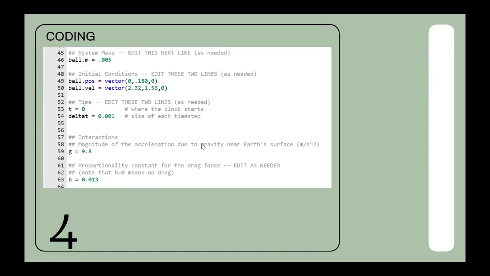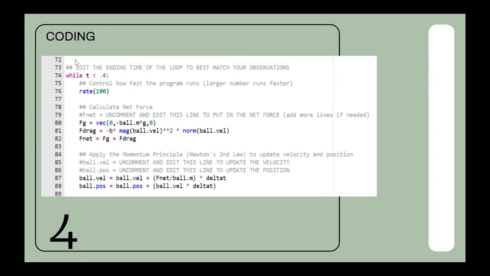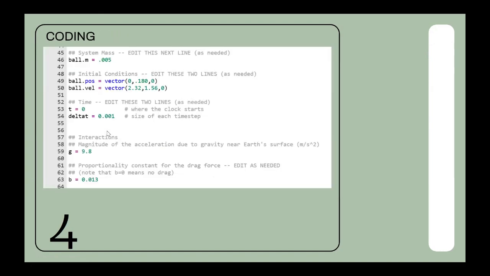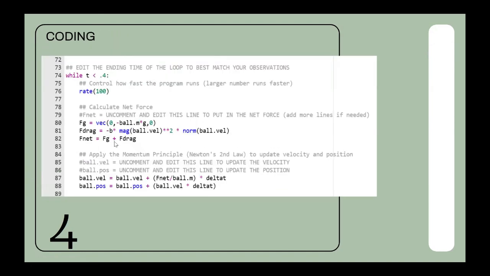Our lab TA actually helped us out and said that this is what we would get, and this is the value we should be using. So, to continue, what this line of code is doing is, while T is less than 0.4, so it's just maxing it out at 0.4, it's going to stop at 0.4. We're going to continue to look at the net force here.